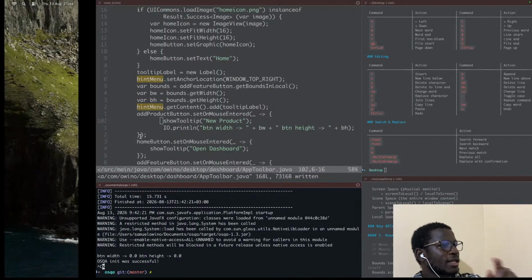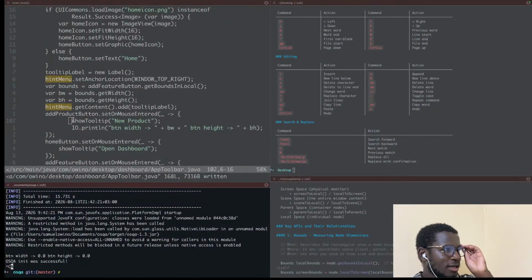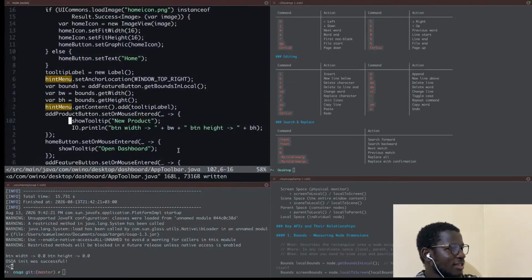So when the mouse enters the add product button, we should see the width and height be recalculated, which means I need to move more than just one line. I think I need to move all of this to that position, to the closure that's executed when the mouse enters that add product button.